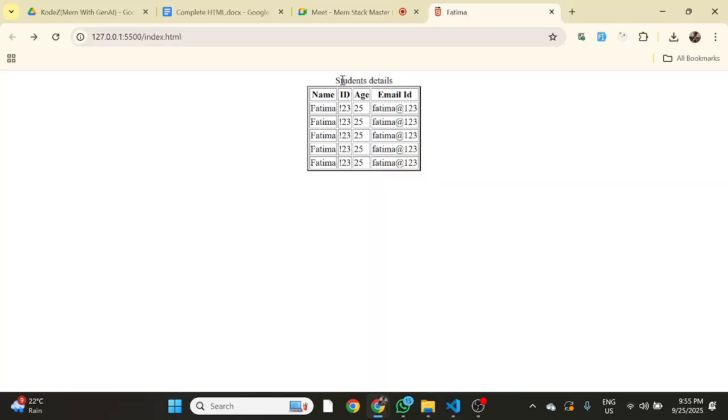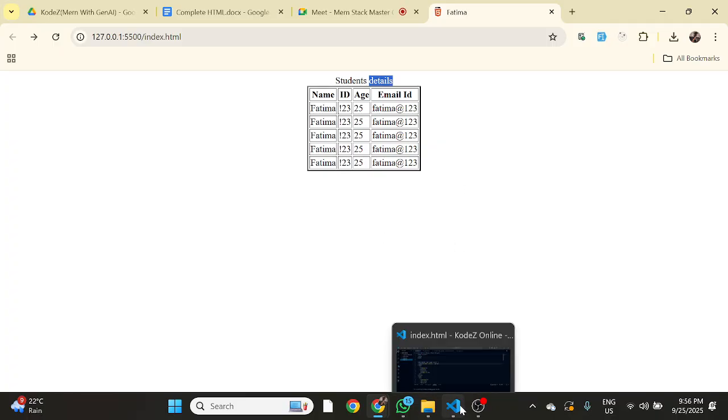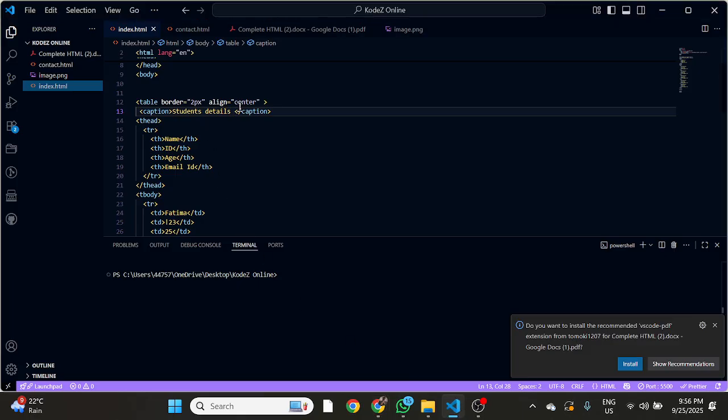See, you can increase the font size also as per your choice, but using CSS only you can increase this font size. Any doubt in this? Why we use the caption tag? Just to give a heading to your table.